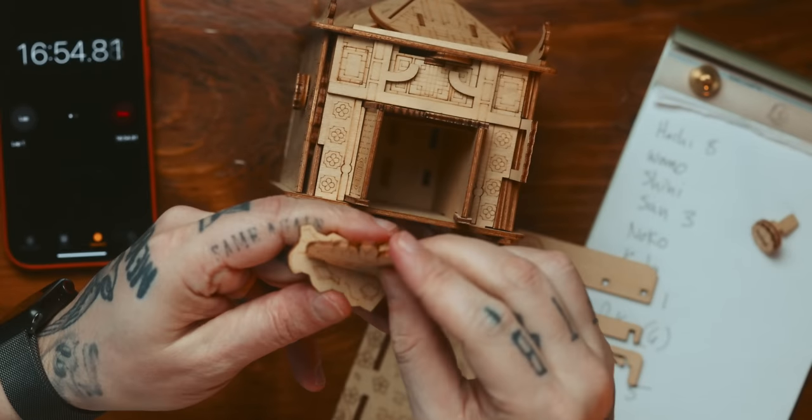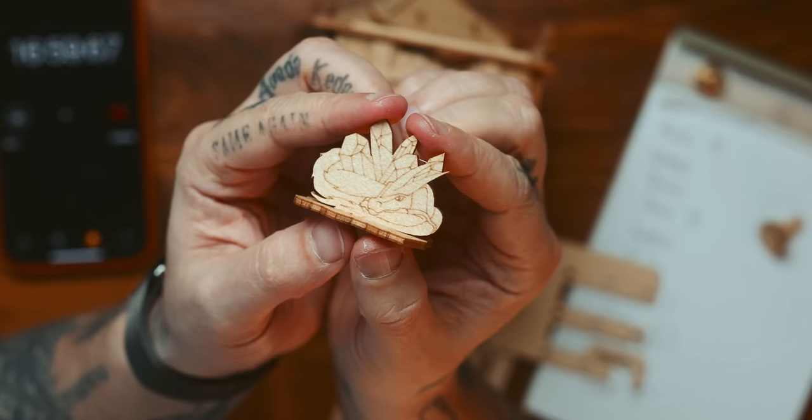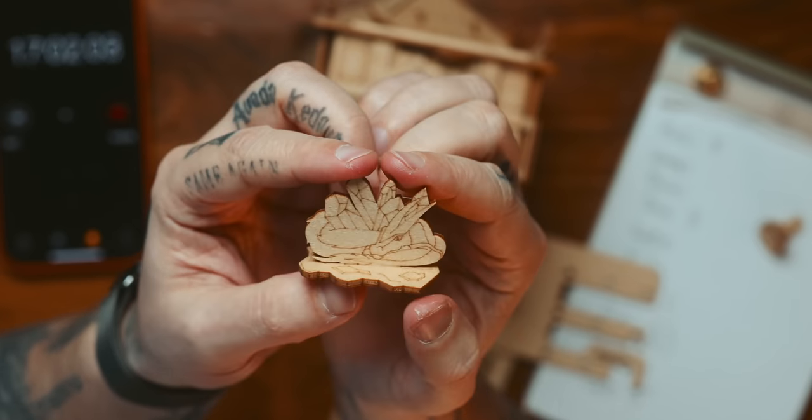We've got our prize, which is a sleeping dragon sleeping in a cave of crystals. The Dungeons and Dragons player within me is very satiated right now by this little prize. Prizes like this inside these puzzles, they might not be much, they might not be valuable, but it is just something to let you know that you've won, that you've gotten to the end of it, and it's so important that people add this in. So I really do appreciate when they add tiny little things like this. Even though they're quite literally meaningless, it does feel good, man.